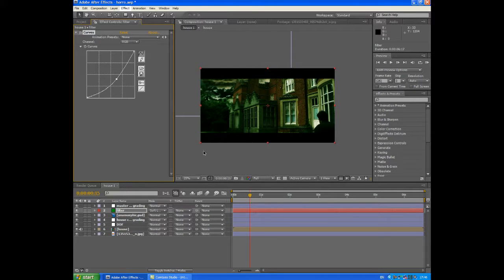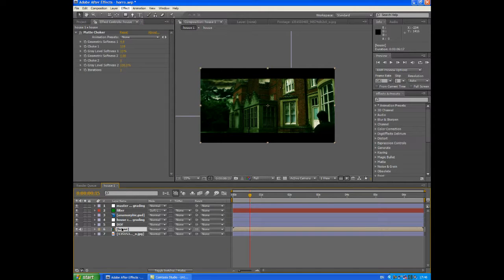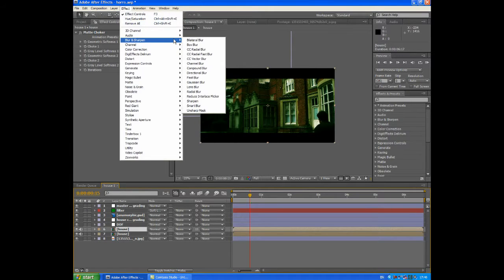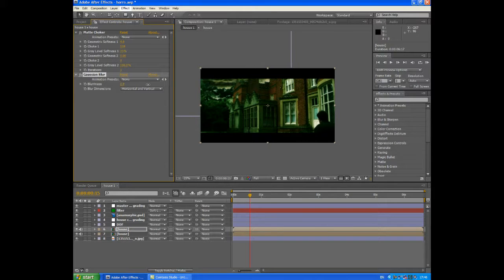Now the last thing I'm going to do in terms of this part of the color grading, the second step, the coloration, is I'm going to add a diffuse, because I like diffusing the shot. I just think it looks nicer, to be honest with you. You can miss this part out if you really want to, but just follow this along for now. I'm going to hit Control D with my house composition selected to duplicate it. I'm going to go to Effect, Gaussian Blur, and bring the Gaussian Blur right up, and then I'm going to hit Soft Light again.